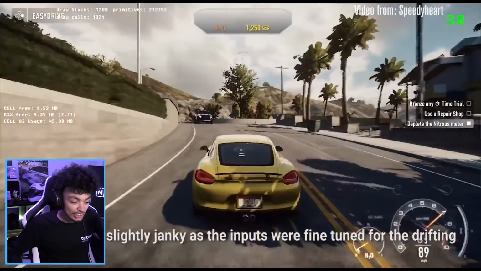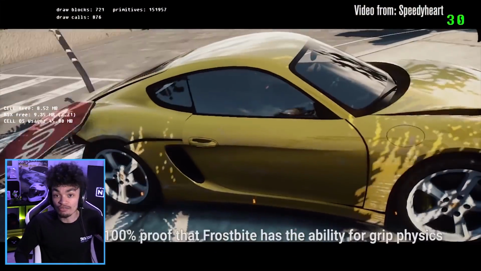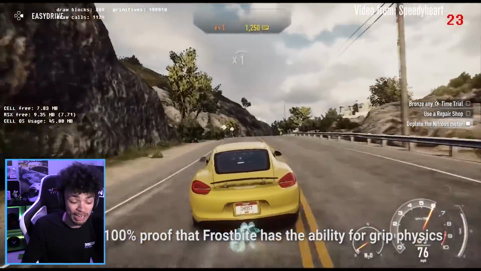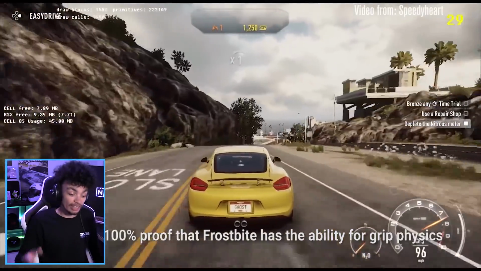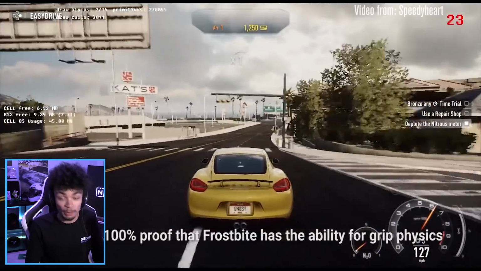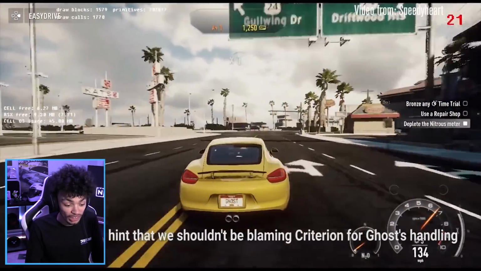Sure, the inputs are janky and stuff because it's been made for the drifting. Obviously, the controls and stuff would have been updated once the drifting was in place. But when they knew pretty early on probably that we're going to be doing drifting, the game was designed for that. But it looks like it was totally doable. A bit more tweaking and this would have been perfectly acceptable.